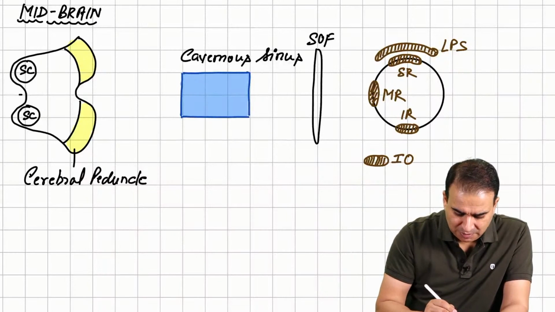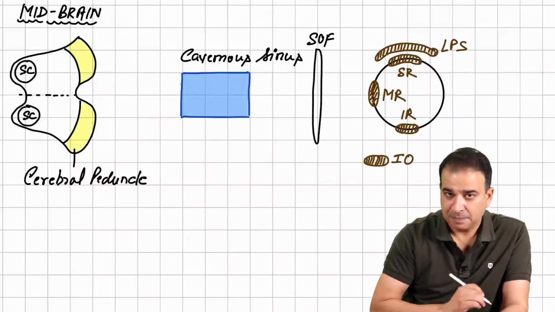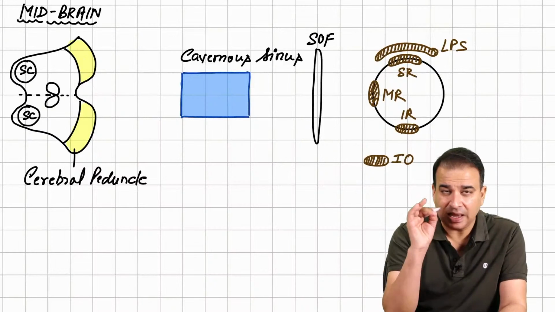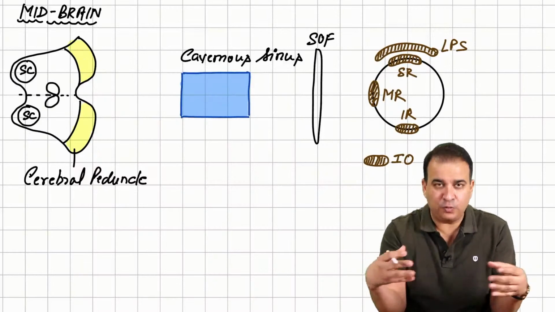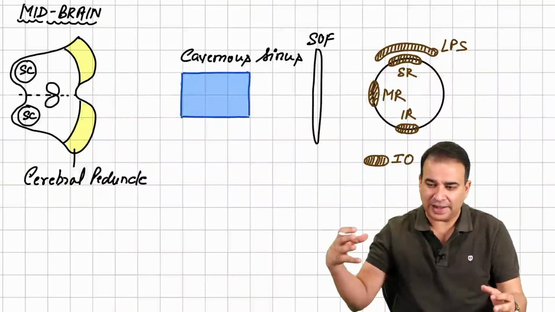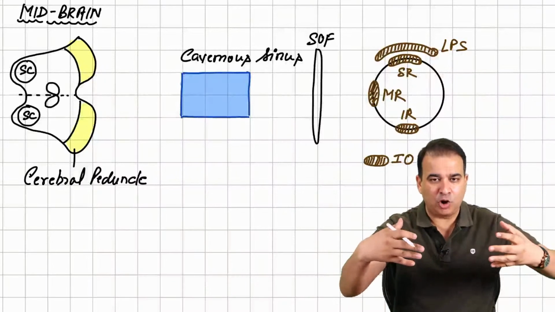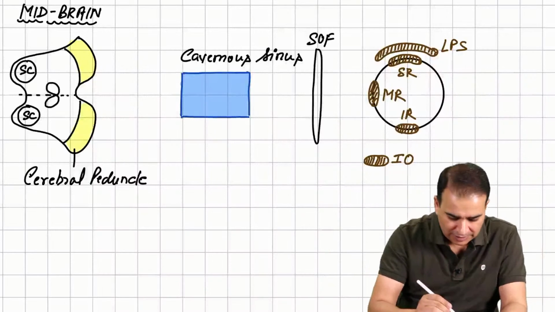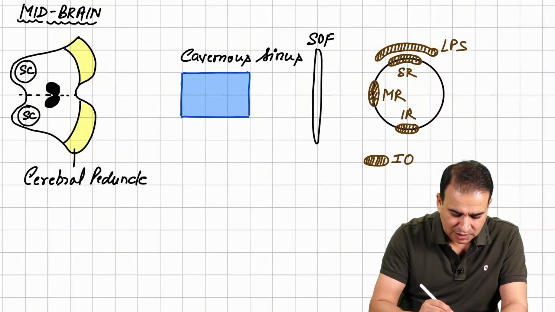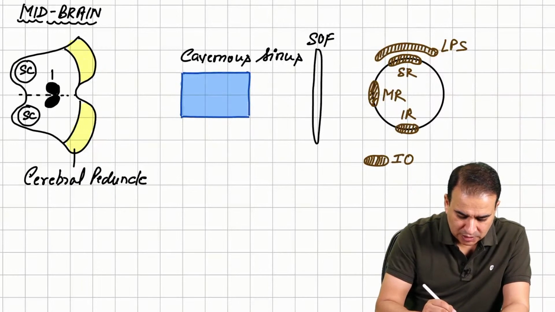Look guys, if this is a midline of the midbrain, you will see the oculomotor nucleus of the right side, and that is the oculomotor nucleus of the left side, and they are kind of ventrally fusing with each other. The oculomotor nuclear complex is something like this: the right side nucleus and the left side nucleus are fusing in the midline. Yes, we have a right side nucleus separate, a left side nucleus separate, but they're fused also in the central part. So that is the third nucleus over there.